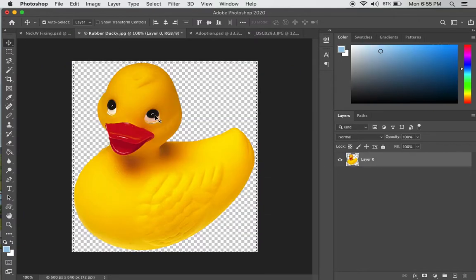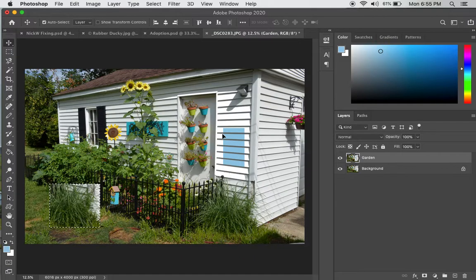Or, as we've learned how to copy and paste, we still got our ducky here. I'm going to Command C him. And I'm going to Command V over here. Now I got my ducky. You see when it pops up, it's just layer 1. Once again, don't just call something layer 1. We're going to call him ducky, obviously. We're going to move ducky around a little bit. Maybe you can put him here.